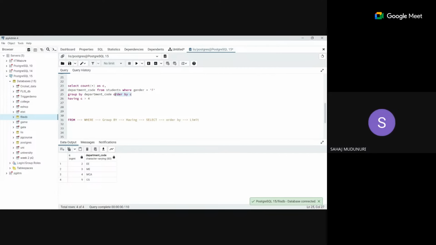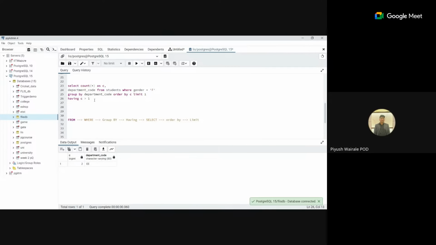The order I just wanted to confirm is SELECT, FROM, WHERE, GROUP BY, HAVING, and then ORDER BY, and then LIMIT. Where is LIMIT? LIMIT comes after the ORDER BY clause. Once we order in ascending or descending order, we can limit. Let's say I put ORDER BY here; LIMIT 1 will give only one row, the first row. If I execute this, only the first row is in the output.